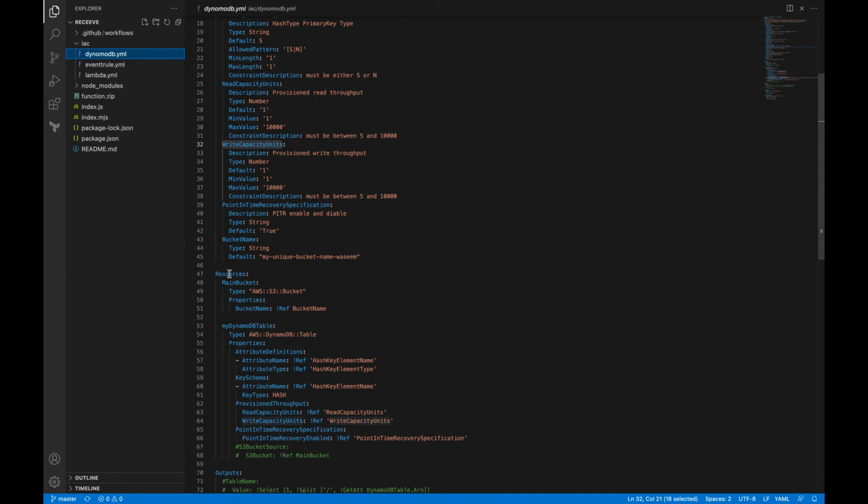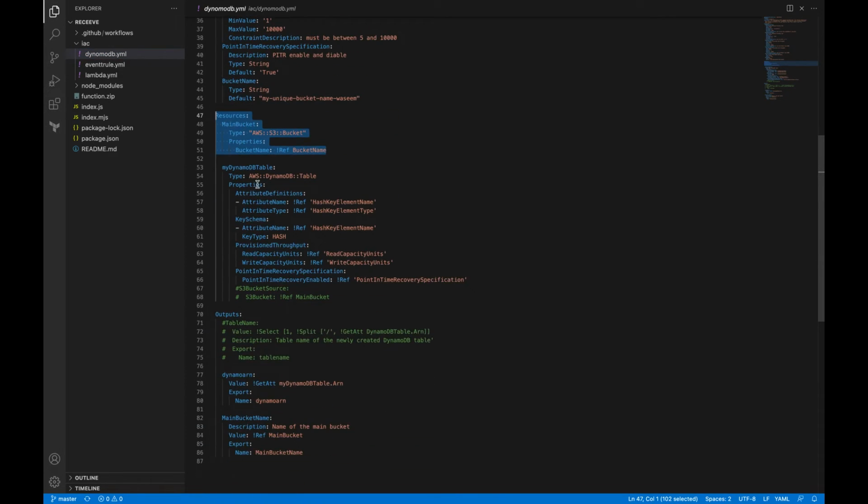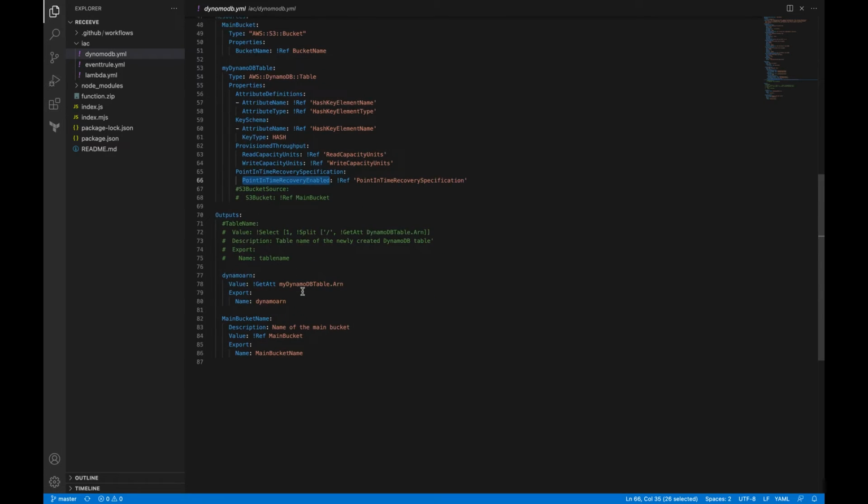Here are the resources that I am creating: the S3 bucket, and here I am creating the table. Here I am referring to point in time recovery, which actually helps us to take backups.